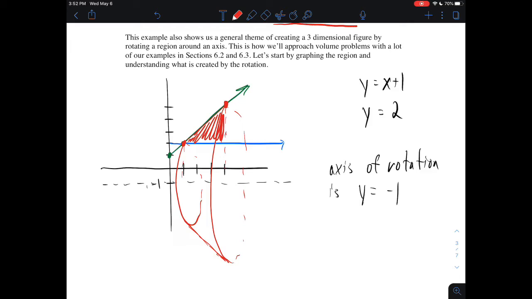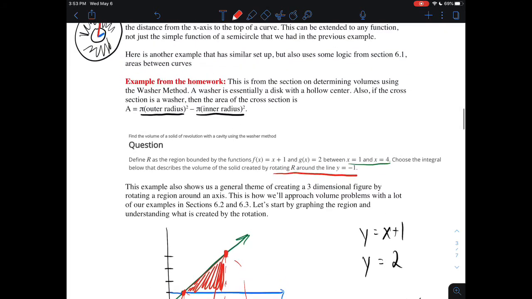All right, and it's got a hollow center to it, because you can see that I'm just rotating around the axis. None of my region is touching the actual axis of rotation. So I'm going to have this hollow center to it. If you maybe turn this, on its biggest circle as the bottom, that might give you an indication of what this would look like. All right, so now let's see how the words that we had get used here.